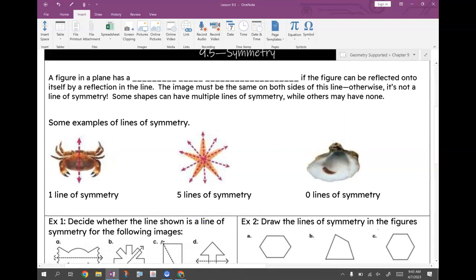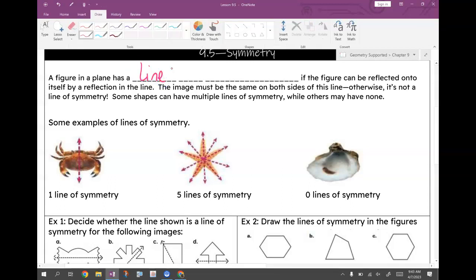All right, you guys know when things are symmetric, right? What does that mean? If you cut it, and we've kind of done that with reflections, right? We did that with reflections, where if we folded it, then it should match up at every single spot. These lines that we're folding across are called lines of symmetry, or we say it has a line of symmetry. So we're going to be looking at lines of symmetry a lot throughout this lesson.